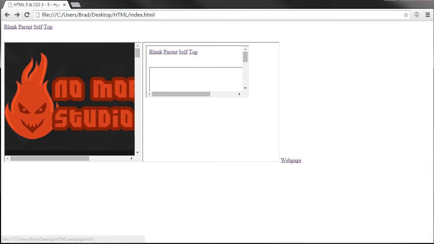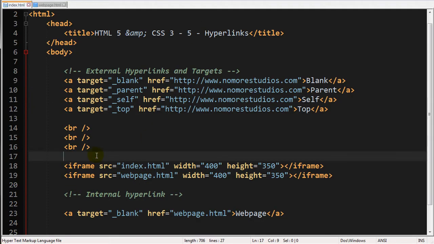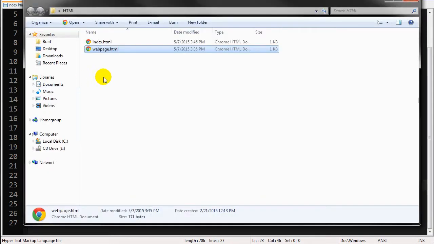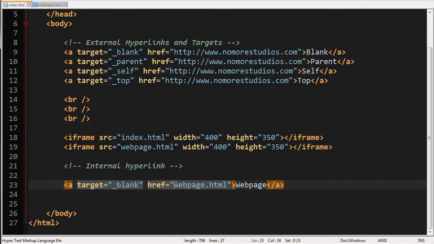And now I have this link over here, which is actually an internal link, which is a little bit different than an external hyperlink. Instead of putting HTTP for the Hypertext Transport Protocol, you can actually just put the actual document that you want the hyperlink to go to. So in this case, I just have webpage.html, which if you look at my folder right here, I'm actually on index.html, so it'll actually go to this particular page. I guess you could say internal hyperlinks are a little bit easier since you just have to put the actual document name right here.